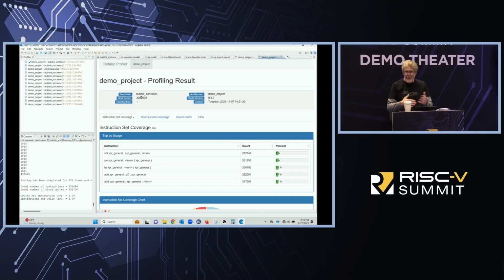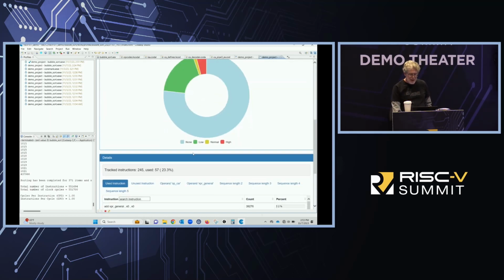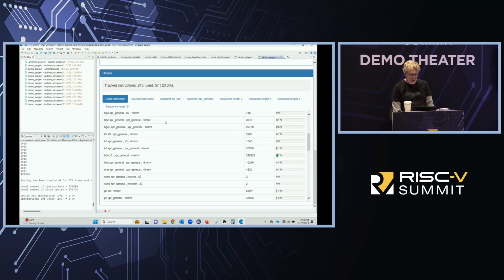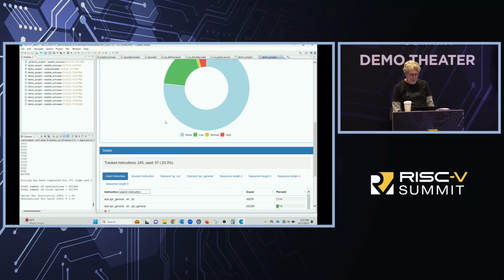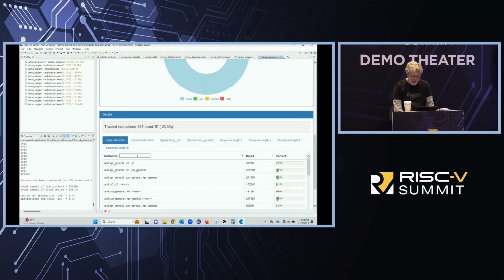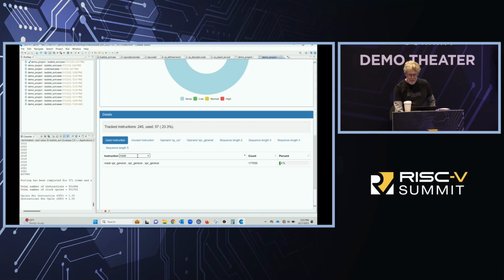If I calculate that out, that should be roughly a 4 to 5% improvement in performance. Now if I come down here and type in mask, you can see that it was used 5.4% of the time, right? So I've actually taken those two instructions and collapsed them, and it becomes 1.